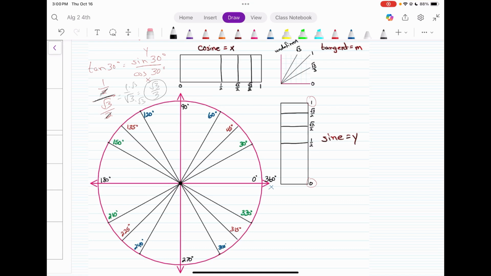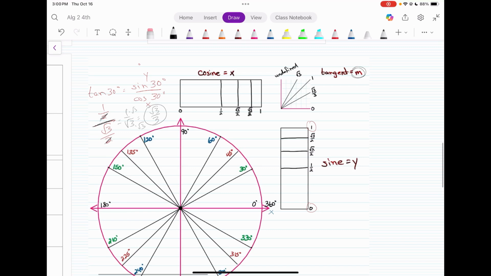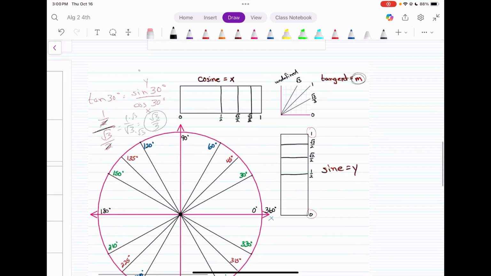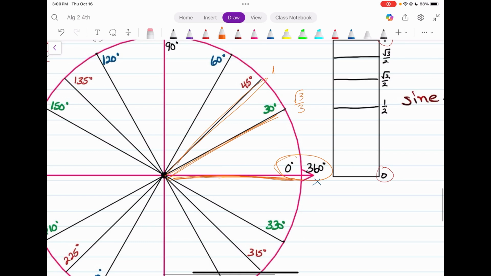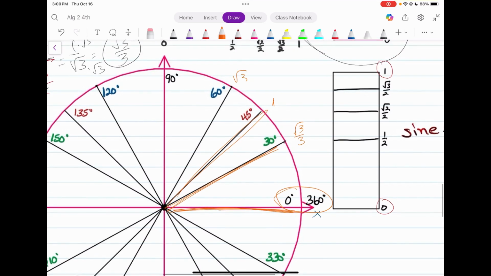Now, here's another way of working it, though. Since tangent is y over x, tangent is actually the same thing as slope. So therefore, if you can remember these slope values, you can work tangent the same way you do sine and cosine. So here's the 4 different slope values you need to remember, and some of them you already know. The slope of this line right here is 0. The slope of a 30-degree angle is root 3 over 3. The slope of 45 degrees, rise and run are the same, it's 1. Slope of 60 is root 3, and the slope of 90, a vertical line has an undefined slope.